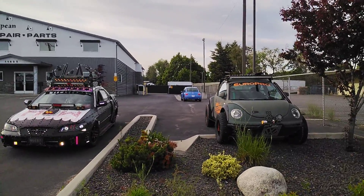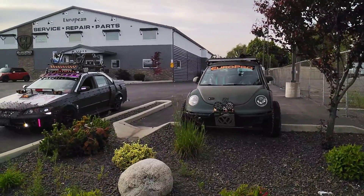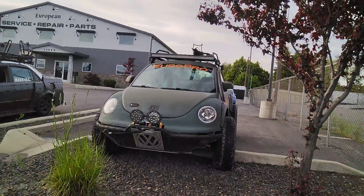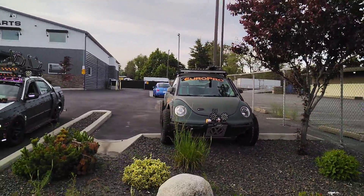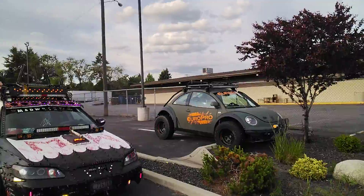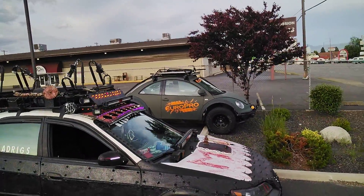Hey there, Mad Michael G here. There's a badass VW over here in the valley of Spokane - looks pretty cool. Like what they did with it: nice skid plate, cool diamond plate VW sign, nice light, cool lift. I don't know if it's cooler than Mad Rex, but you can be the judge of that. I like the wheels and tires - it looks heavy duty.